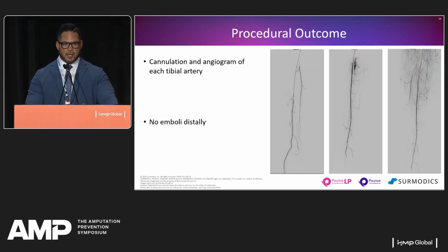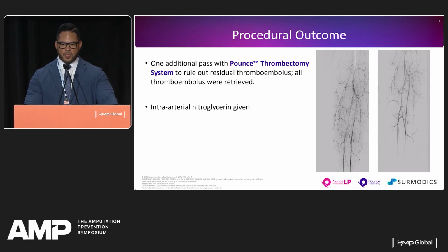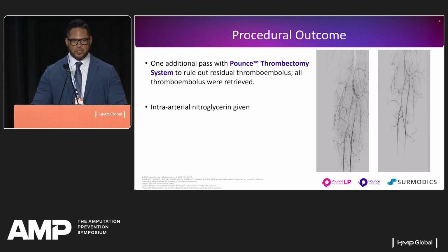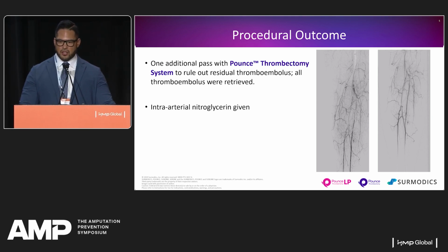So we actually performed dedicated tibial artery angiography, high quality tibial artery angiography, to prove that it wasn't distal embolization. There was no distal emboli that we found. And we added a little bit of intra-arterial nitroglycerin. So that's before, and there's your after picture. So I think, as Denzel Washington would say, mission accomplished and good outcome.